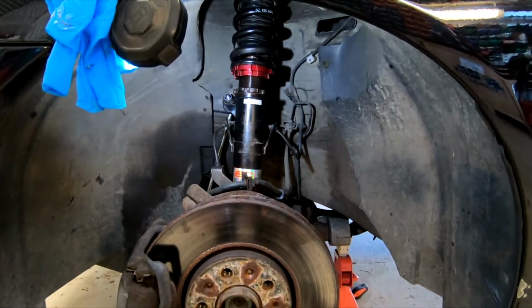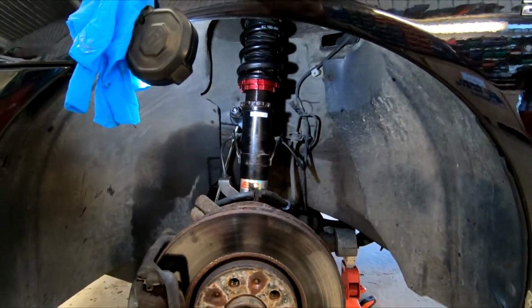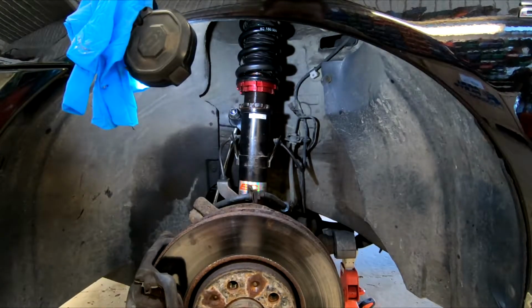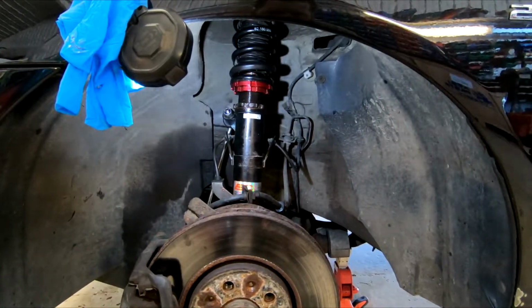Done. So just gonna get Lindsay when he reappears to turn it lock to lock, just double check nothing binds, doesn't pull tight on the ABS line or the brake line. Lindsay, yeah. Just turn Stav's car lock to lock while we sit and watch.